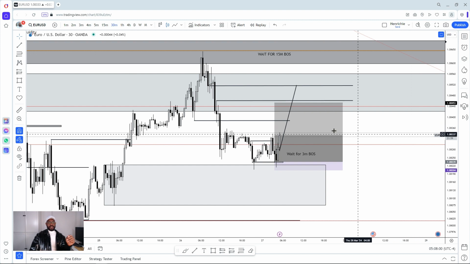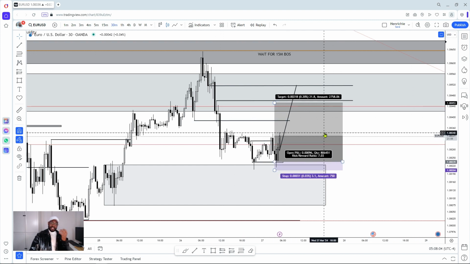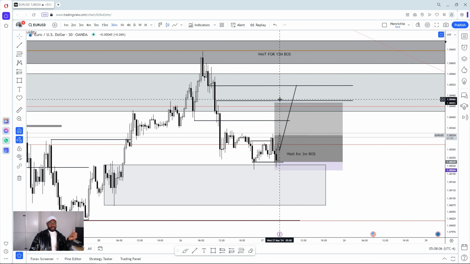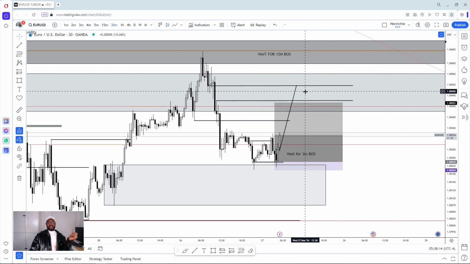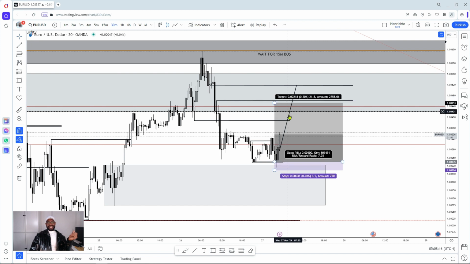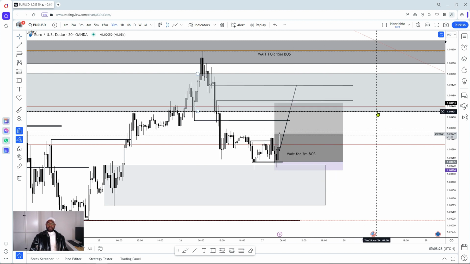The reason for that is so that before it gets into the inefficiency, I want to be out of the markets. Because slippage, anything can happen. Your broker can decide not to allow it to mitigate this place and then reverse, wiping out literally 70% of your profit. Most likely it's still gonna continue upwards, but just that drawdown puts you in a very bad mindset. So I try as much as possible not to put myself in that kind of position. But it's still not something that is possible all the time.